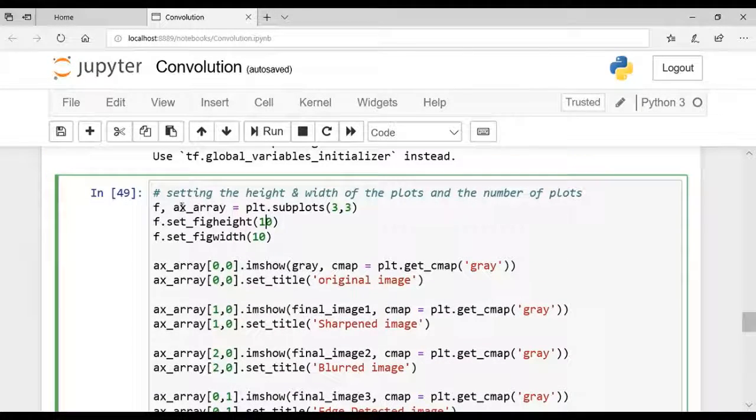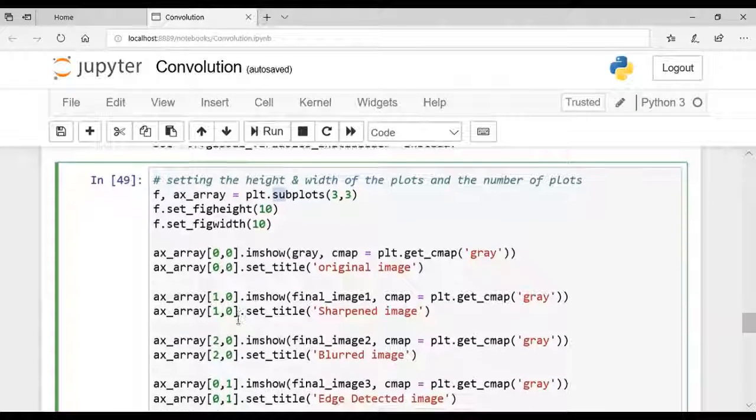This ax array is what I have defined to store the plots. So 0, 0 will be the first position on the top left, then 1, 0 will go down, then 2, 0 will go further down, then 0, 1, so you can just do the i, j for a matrix that we always do.